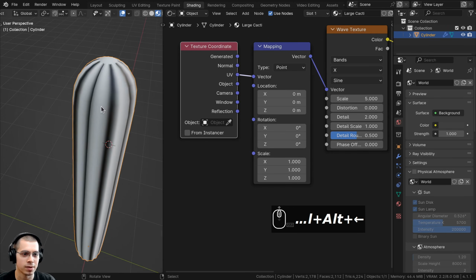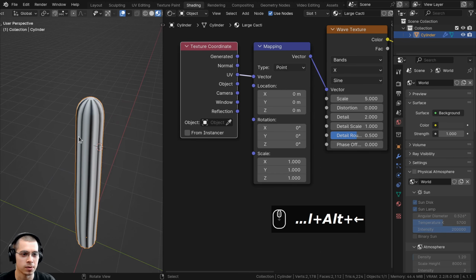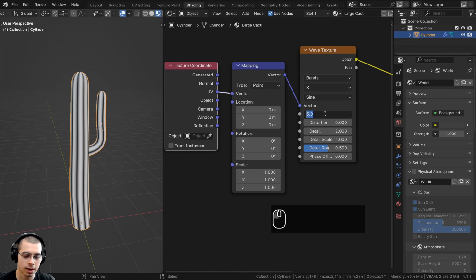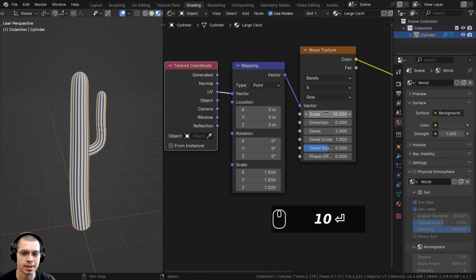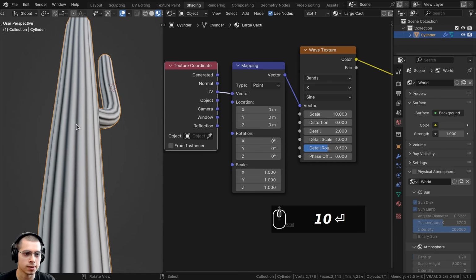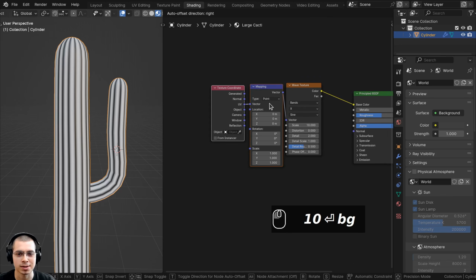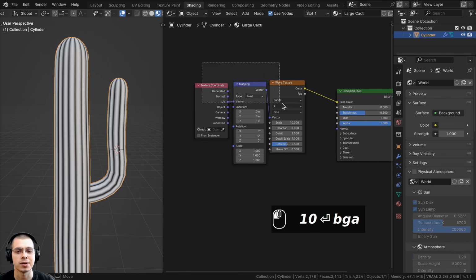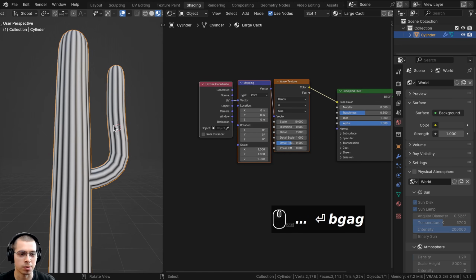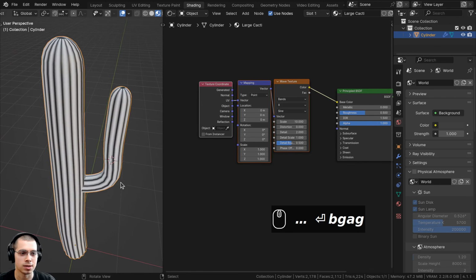And now you can see that we have this nice wave, and it starts up here and then goes all the way down. And here on the scale on the wave texture, I could turn this up to like a 10 so that there are lots more of those lines. And so that is good. We will be doing a more complex material to make the stylized material for the cacti later in the tutorial series. But just for now, I just want to make sure that looked all nice. And so now we can continue with the modeling.